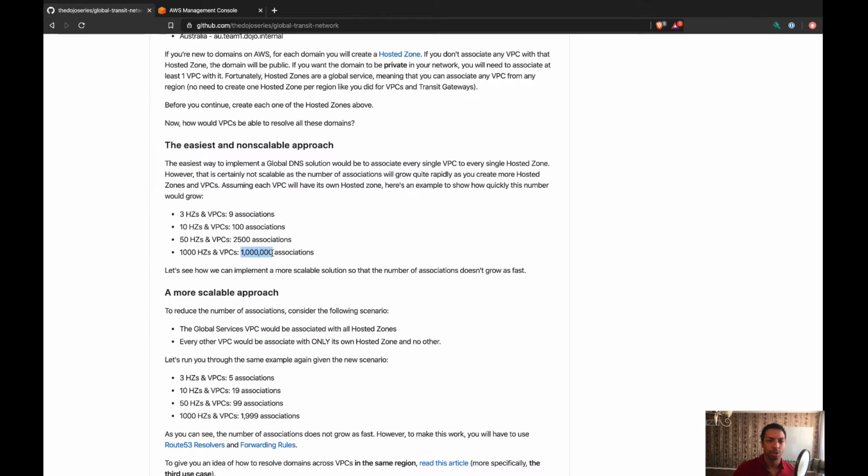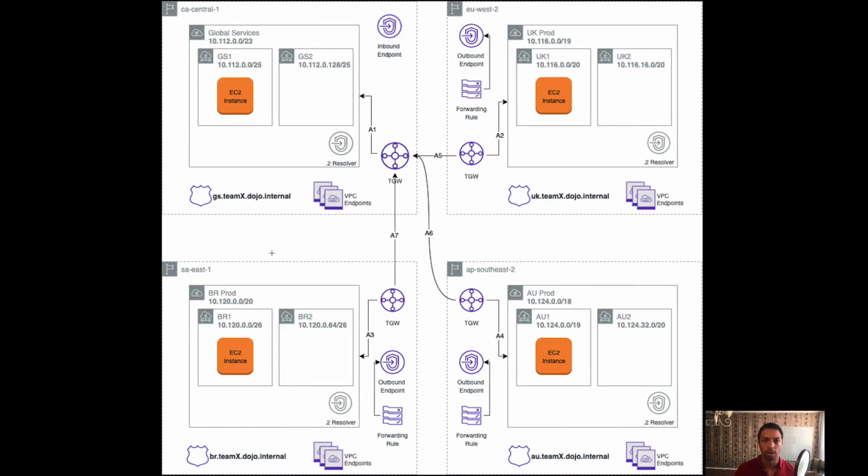That being said, let me introduce you to the Route53 resolver. The resolver is a service that allows you to receive DNS queries and send DNS queries anywhere in the world. We have basically 2 types of resolvers, the inbound resolver and the outbound resolver. And these resolvers are endpoints, which means they're compute services. Now, the inbound resolver endpoint, as the name suggests, receives DNS queries. In our case, Canada is going to be the central region for DNS resolution. And as you can see in the diagram, we have an inbound endpoint in Canada.